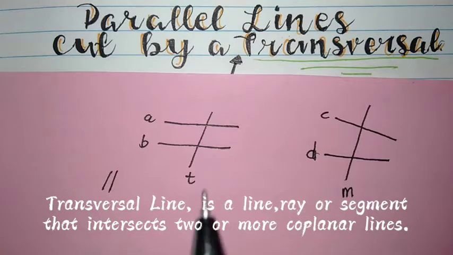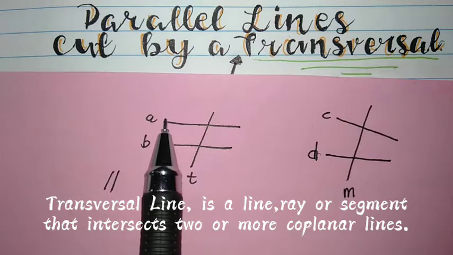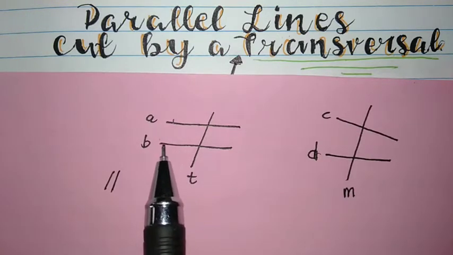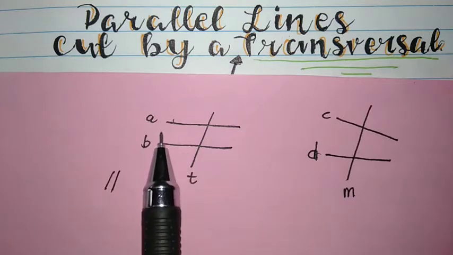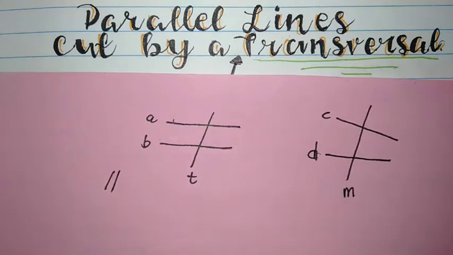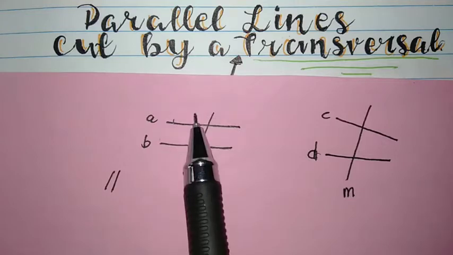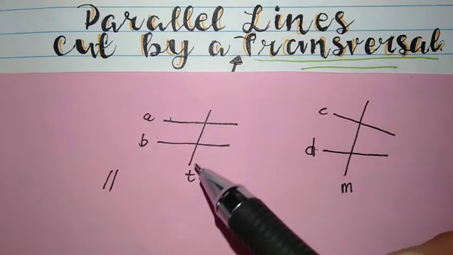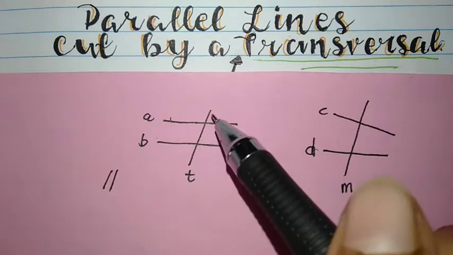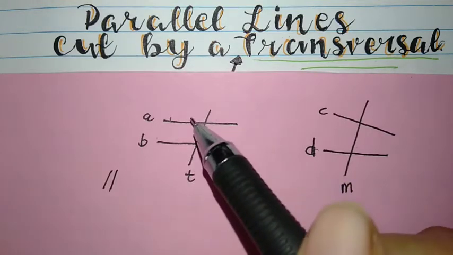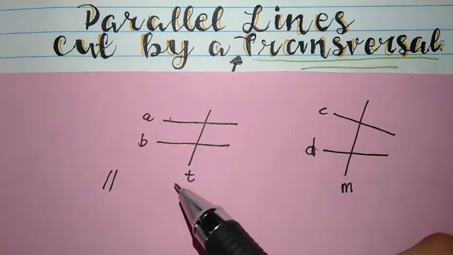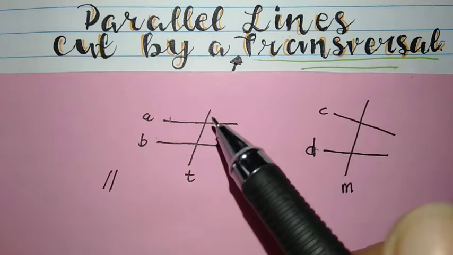Take a look at this first example. As you can see, meron tayo ditong parallel lines. Line A and B are parallel lines. Why are they parallel? Because kapag in-extend mo yan, they do not intersect. And ito naman yung sinasabi nating transversal. This line is a transversal line. Bakit? In-intersect niya kasi yung dalawang parallel lines.